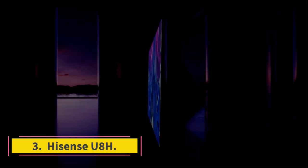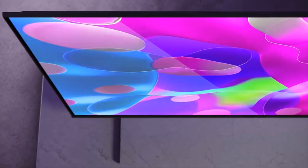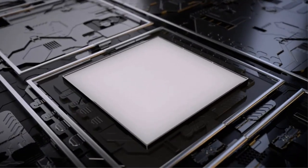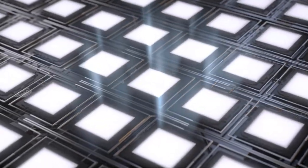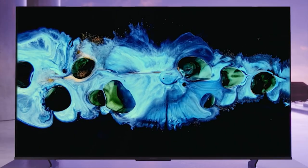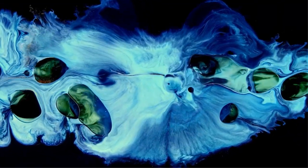Number 3: Hisense U8H. If you want to save money, a mid-range TV like the Hisense U8H is a great alternative. Although it doesn't get as bright as the Samsung QN90 QLED, it still has fantastic SDR peak brightness, and the reflection handling is amazing without any rainbow-like effect, but you'll also need to put it in a proper enclosure. The main difference with the Samsung is that it has a worse viewing angle, so the image looks washed out from the sides, and it isn't a good choice for wide seating areas — but that's the trade-off for getting a cheaper model.